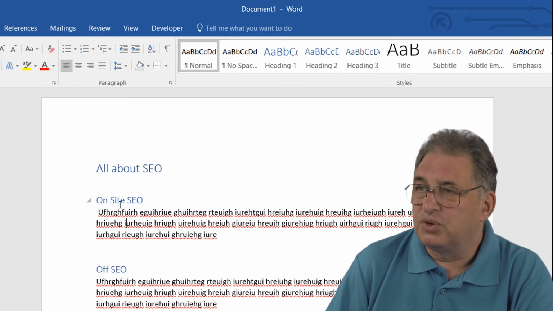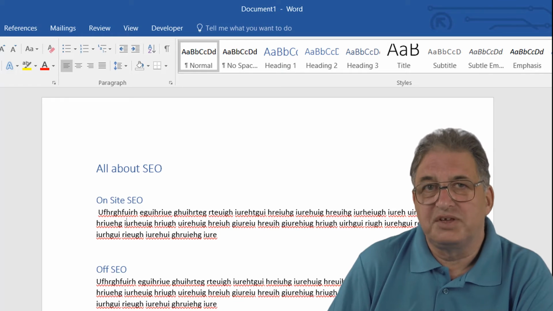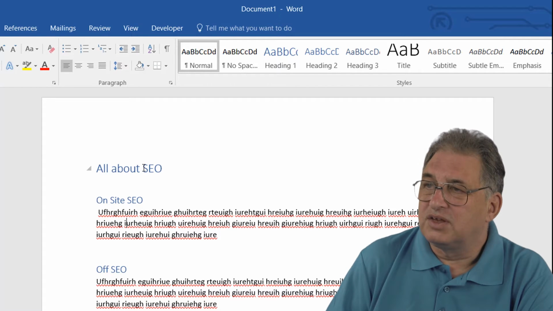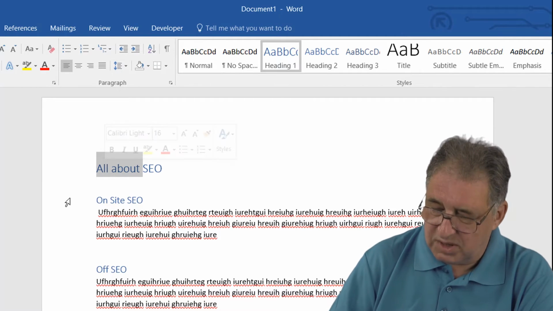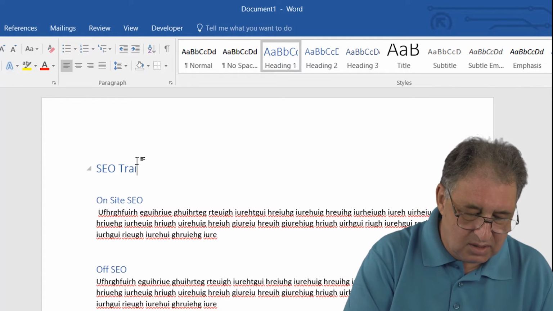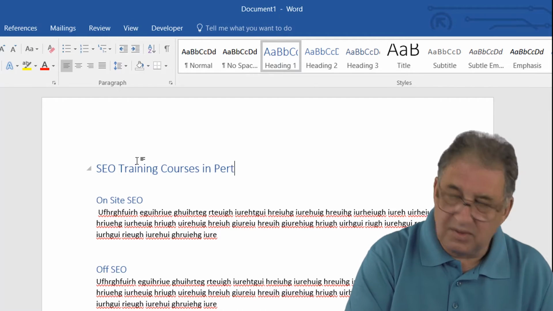Now the reason this is important is because Google will look at all the text on a page, but not all text is equal. So it'll look at the text within your header 1. So instead of saying All About SEO, in my case, I might want something like SEO training courses in Perth.